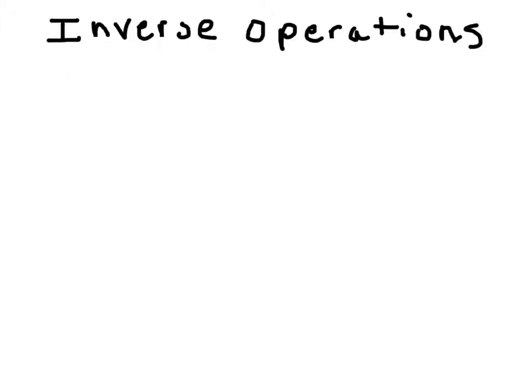The first part of this lesson is called inverse operations, and something everyone needs to understand with solving equations is what the inverse operations mean or do. For example, if I have addition, the opposite of addition is subtraction, and vice versa. If I were subtracting, the opposite or inverse operation of subtraction is addition. So addition and subtraction are inverse operations of one another.